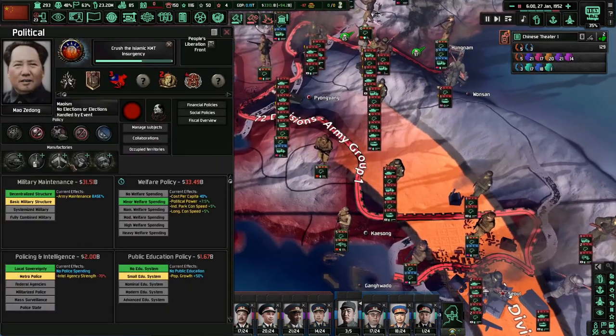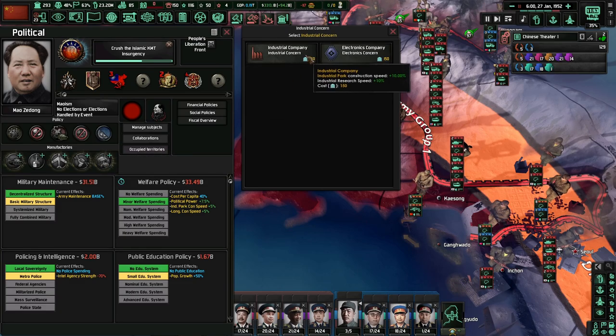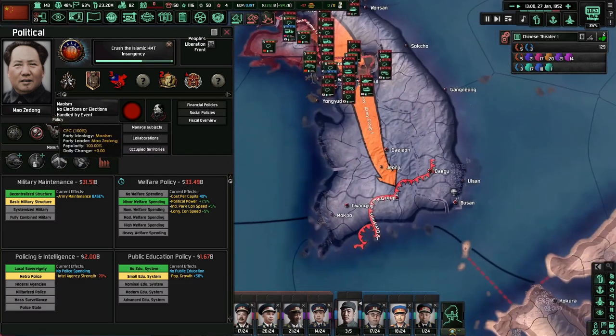And now, let's do something over here. I want to do something different. Equipment cost goes down. I don't mind that. Honestly, we don't get too many things here. But we did industrial park construction speed. Let's do that. Why not? That sounds like a good idea.